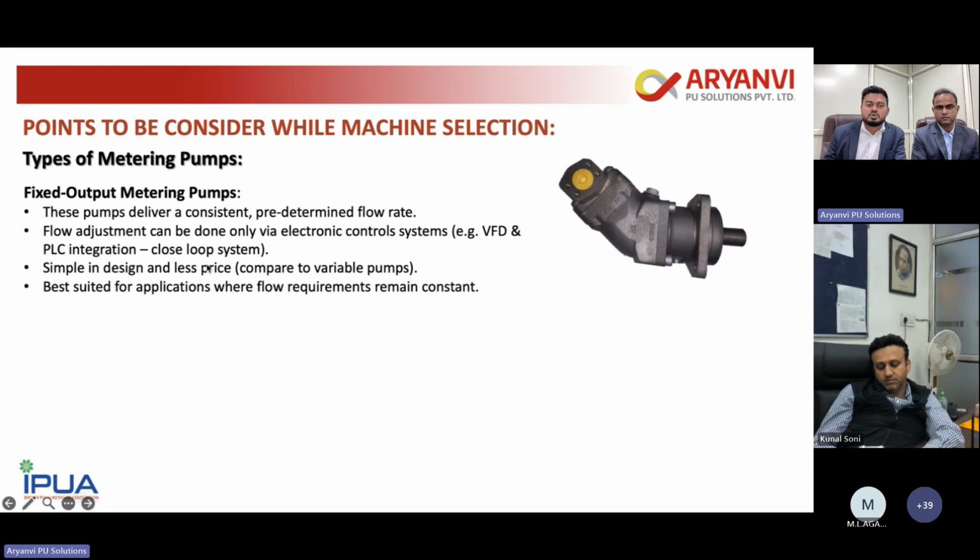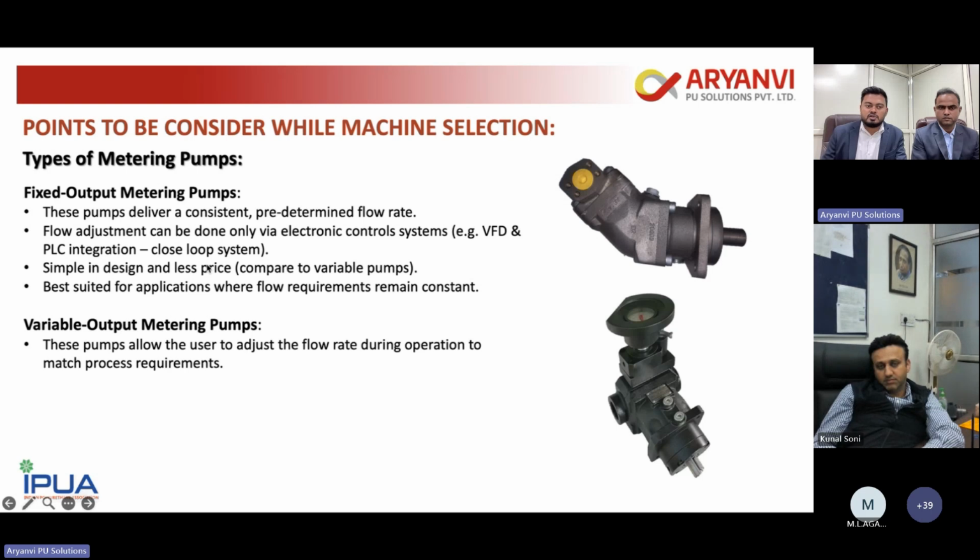It is suitable where flow requirement remains constant, meaning if you are sure about the product you are going to manufacture and you have all the products in your range, there is no need to go with the variable pump. You can even go with the fixed output pump.